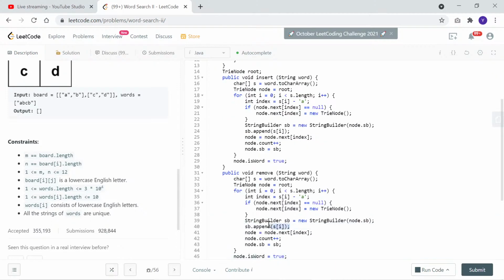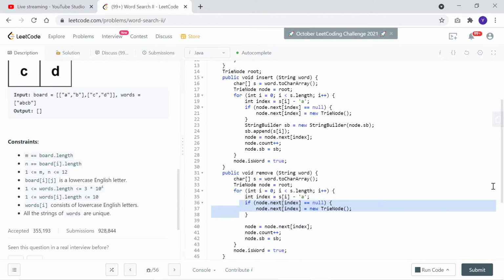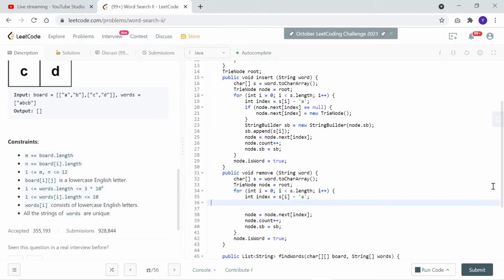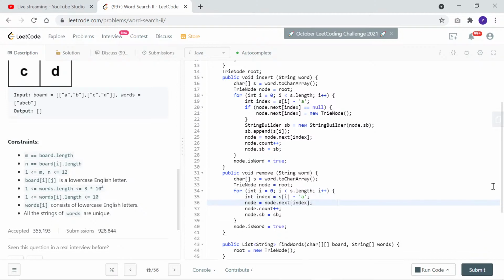We don't need this SB anymore, and we also don't need this line. Then we need to reduce the count, and also set isWord as false, which means the word has been removed from the trie.